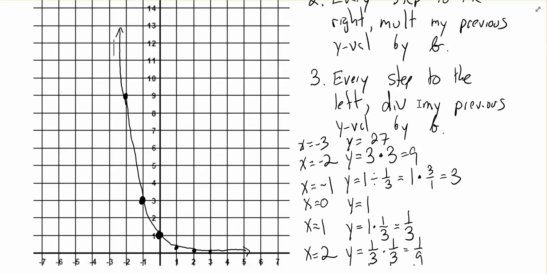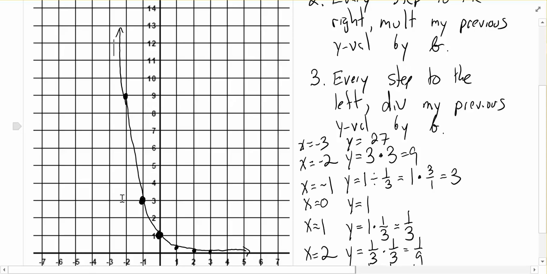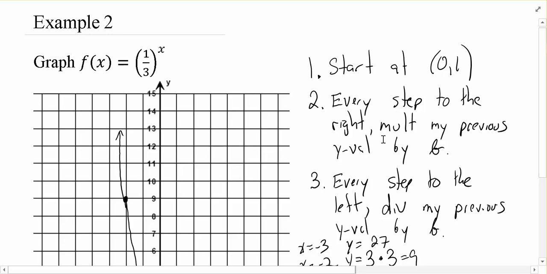That kind of motivates our whole next lesson, when we start to talk about the inverse of the exponential being the logarithm. Now also, I mentioned it already, but I want to point it out again: when our base was bigger than 1, we were increasing. We were going uphill. When our base was less than 1, we were going downhill. That should make sense when we look at this second step here. To go to the right, we multiply our previous y value by our base. If our base is bigger than 1, then the y value is getting bigger. If that base that we multiply by is less than 1, then we're making that number smaller. So if your base is bigger than 1, you're increasing. If your base is less than 1, you're decreasing.